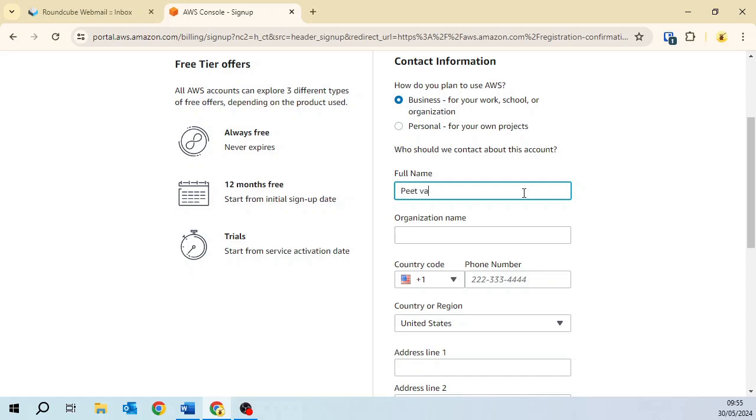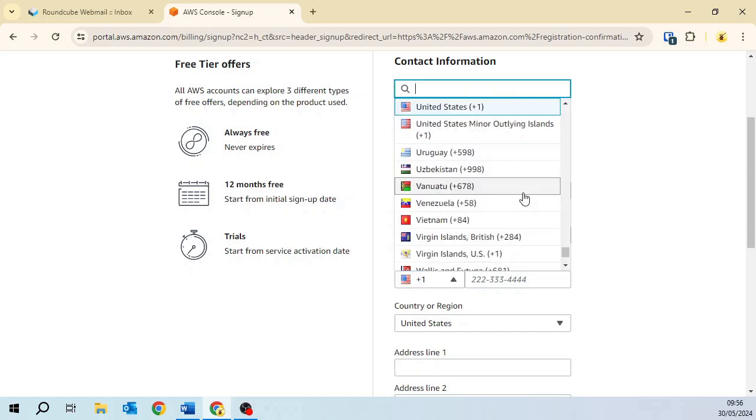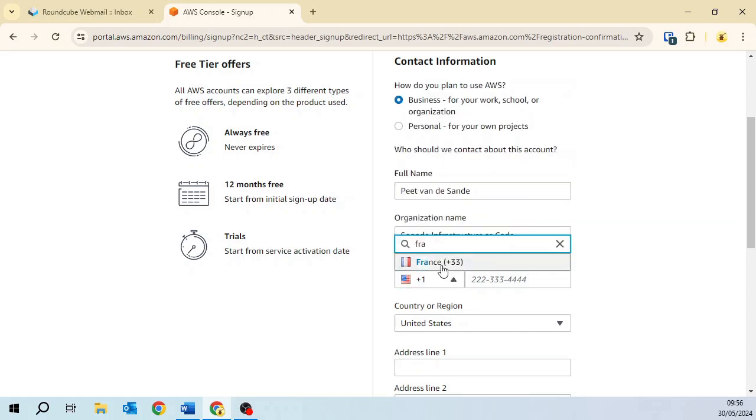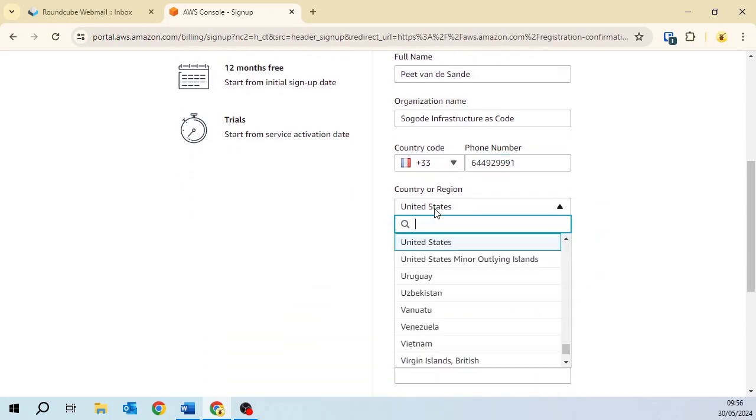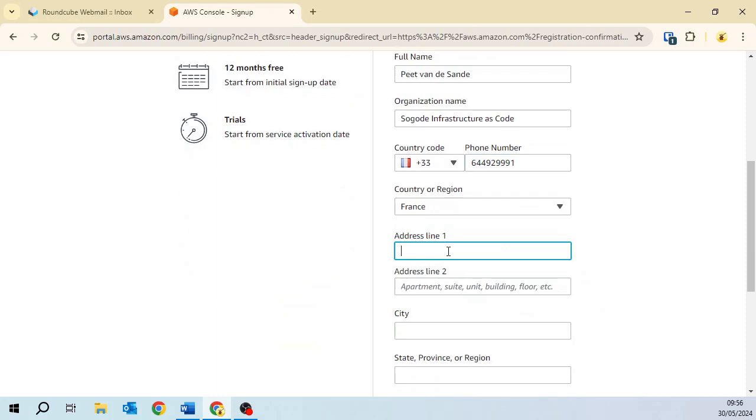So it's my full name. Go on, let me put my name in there. So good. Infrastructure code. Now I'm in France. Fill out all the address details.